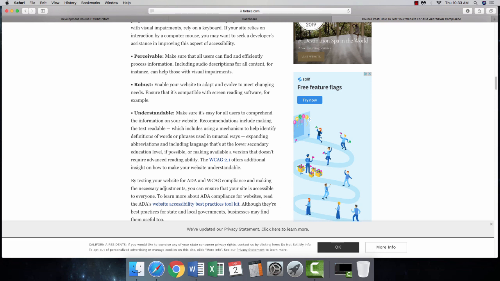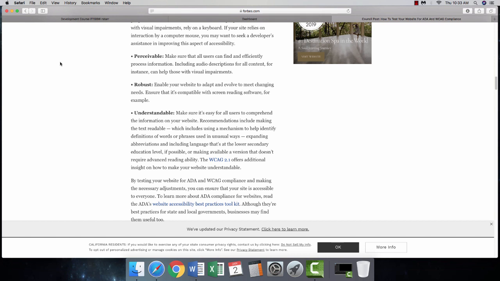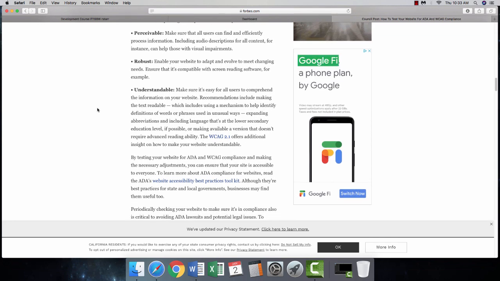Perceivable. What makes a website not perceivable is if you open it and you can't tab, or if you open it and it's a full page of content with no clickable headings or subheadings. A lot of times a good website is going to have an outline of topics with links to each section. So somebody with a visual impairment doesn't have to listen to an entire 10 pages or whatever of content just to get to the one point they're looking for, but instead can select from a menu and go exactly to what they need and have what they are looking for be read to them rather than entire pages and sites.